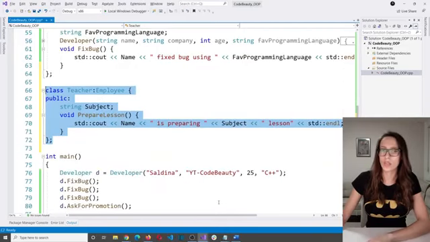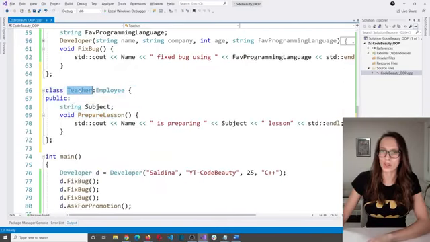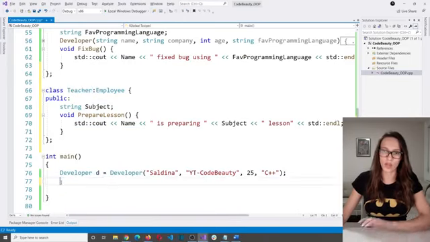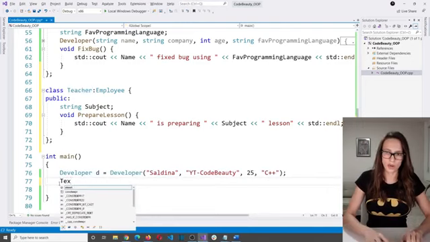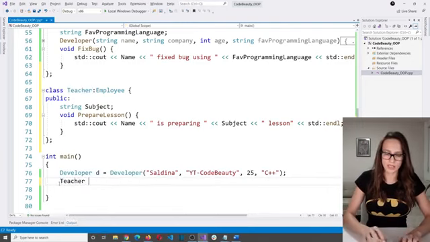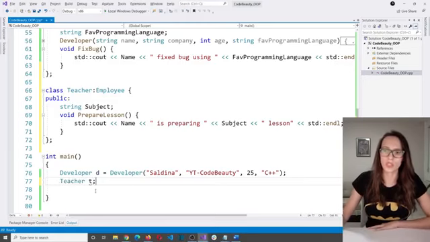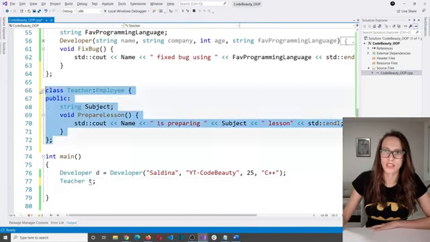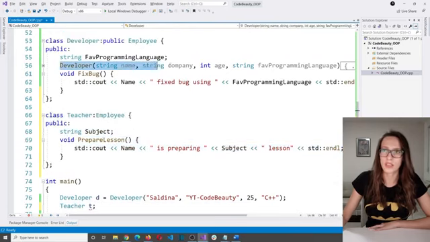So if I try to create an object of type teacher, I will not be able to do that. So let's demonstrate that error now. I'm going to say teacher, like this, and let's call it T. And well, if I do this only, we should get an error which says default constructor of teacher cannot be referenced, which means that we need to implement a constructor for this class as we did for our developer class.